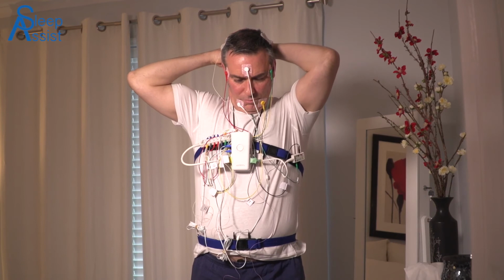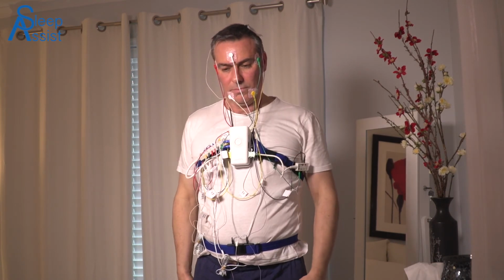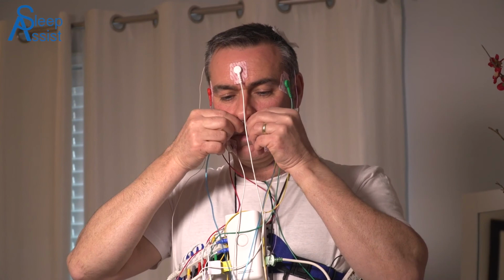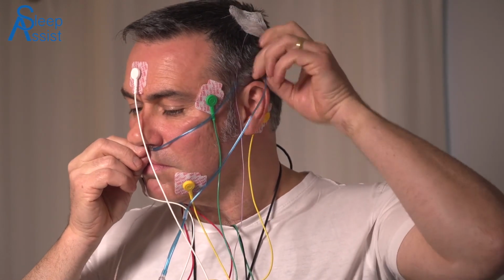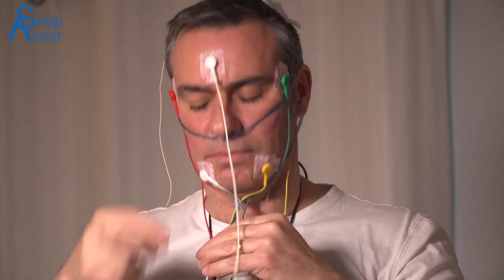You do not have to be in bed asleep by 10 p.m. The recording will show when you are attempting to sleep. Step 17. Before going to bed. With the cannula bending in towards your nose, run the tube up and over your ears and then under your chin like the drawstring of a hat. Tighten by sliding like a tie.